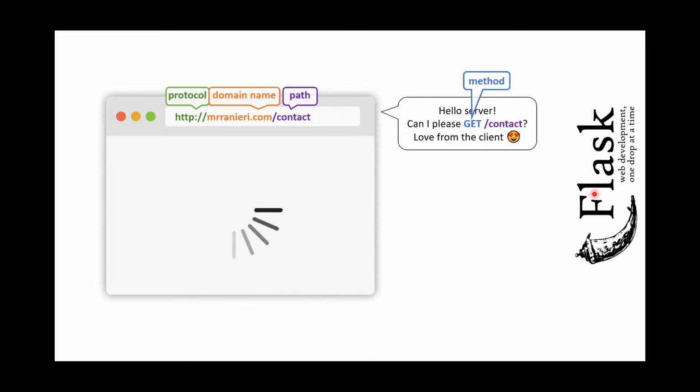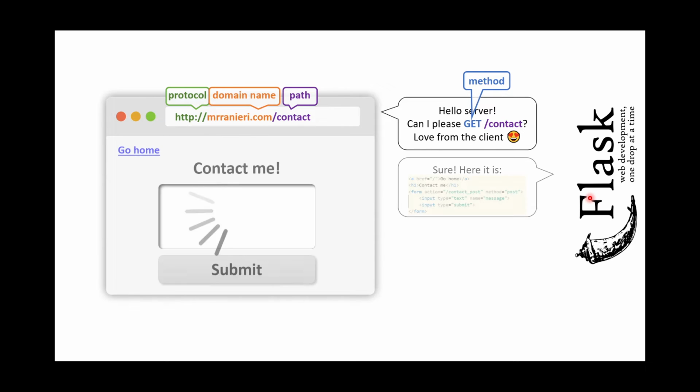In the example of Flask, which is a web server and a way of making web apps in Python, a web framework, I suppose, Python will say, sure, yes, you can get that. Here it is, and it will send a response. It'll send, usually, an HTML response. And the browser will show that on the screen. It'll say, oh, this is a link, I'll put this, and this is a heading, I'll make this bigger, and I've got a form, so I'll show the form.